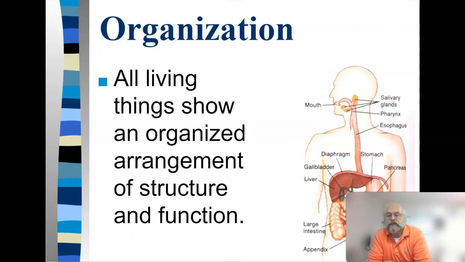Organization is another characteristic of all living things. So for us, we're made of organ systems, right? So if you talk about your circulatory system, your heart, your blood, your veins, your arteries, your capillaries, all make up a system. That system works in conjunction with your digestive system, with all the other parts of your body. So that organization is the layout, the body plan. And again, true for multicellular organisms, complex organisms like ourselves, but also at the cellular level, we have organization there as well with organelles like the mitochondria, the chloroplast, the ER, the Golgi, all the way down for organization.